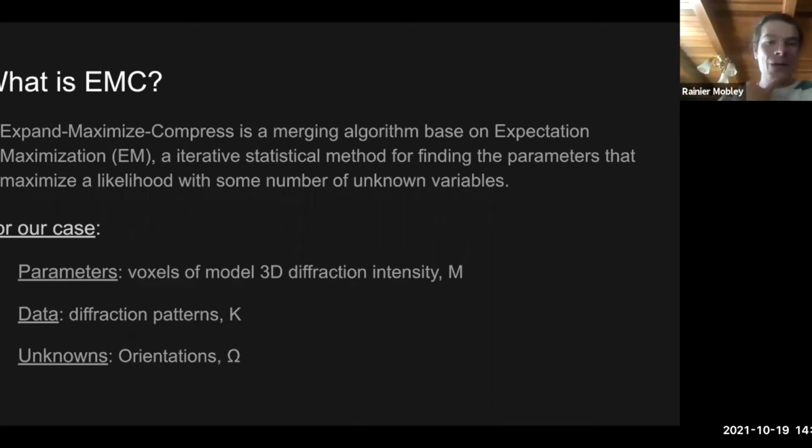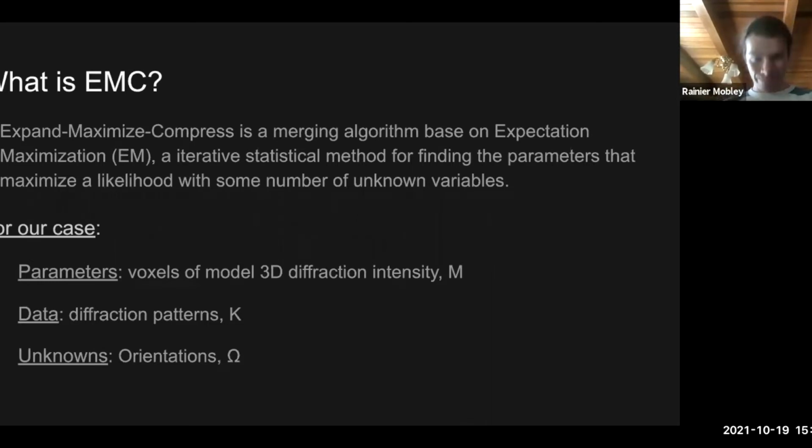But in our case, the parameters that we're trying to solve for are the model diffraction volume that we're trying to reconstruct. Of course, if we can solve the phase problem for this thing, we can get the actual three-dimensional protein electron density. But in this case, we just have this diffraction data. And so the model that we're imagining here is that the diffraction data is really like the sampling of a random variable. In this case, it's going to be a Poissonian random variable for these photons. This is what's called shot noise.